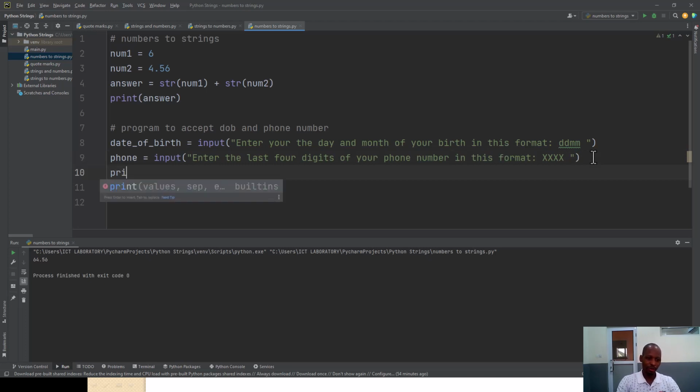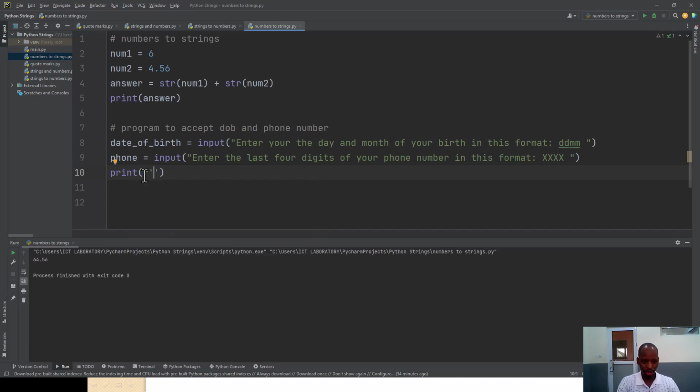print. So we're going to print the person's ID number. Your ID number is. Okay, so let me see, we can use a formatted string to do this. Yes, I think I'm going to do that one. I'll just use F, formatted string.